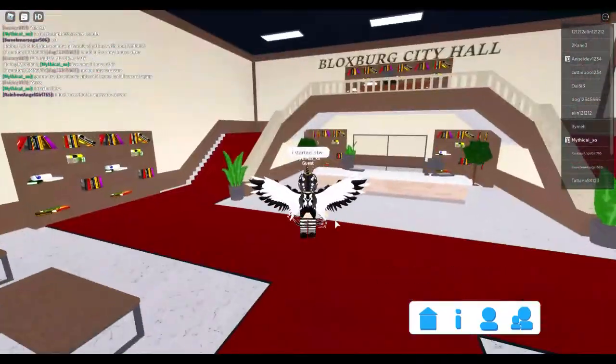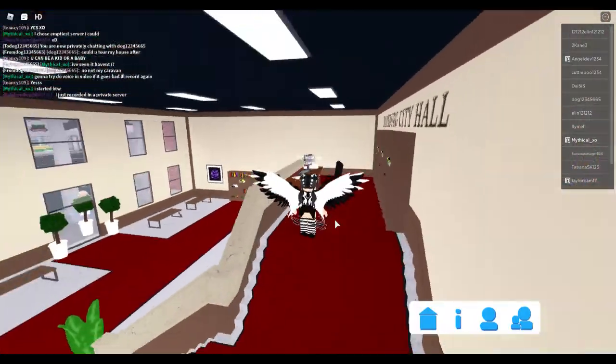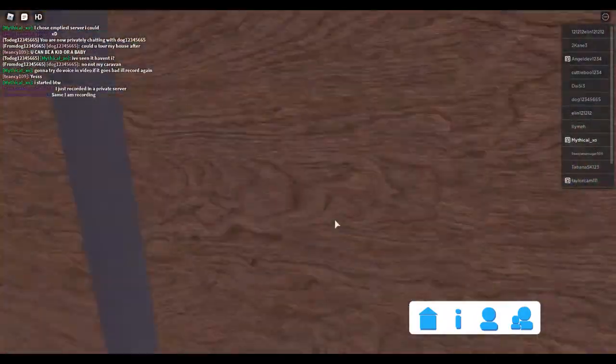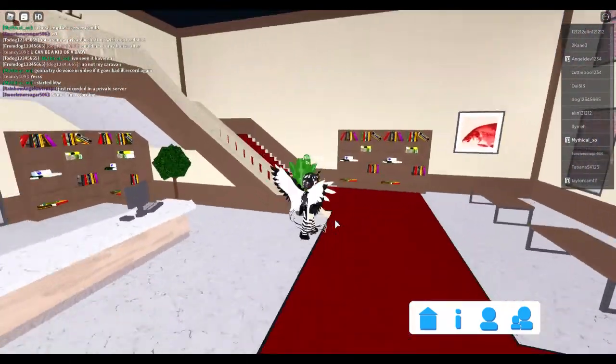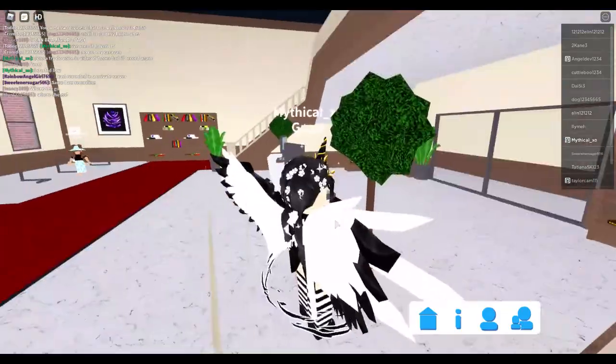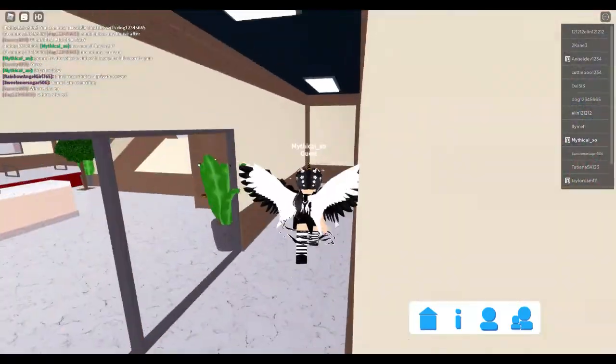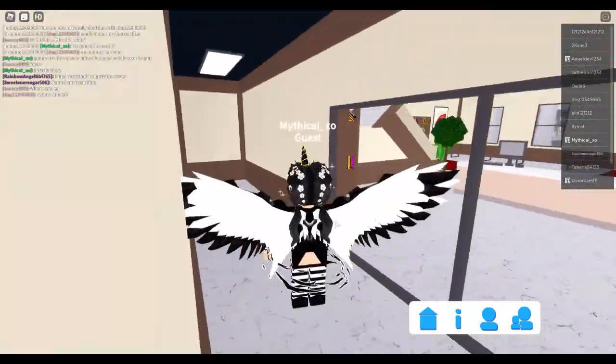So this is the City Hall. It looks nice, very detailed. This is a lot better than the original, because obviously the original one was basically empty bar a few items in the actual Bloxburg. Okay, I'm not very good at walking. Can you go down here? Yeah, you can go behind it, but nothing here.